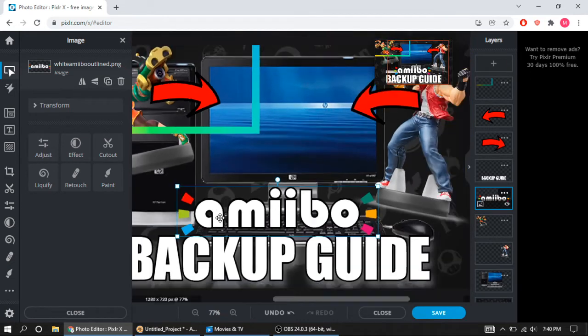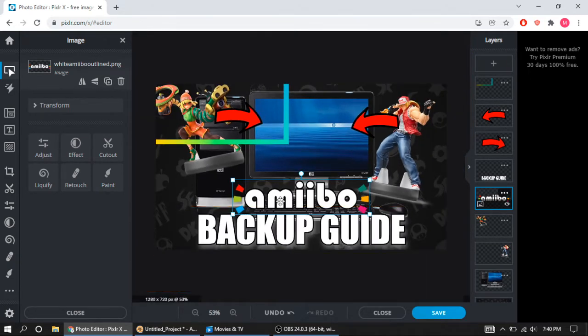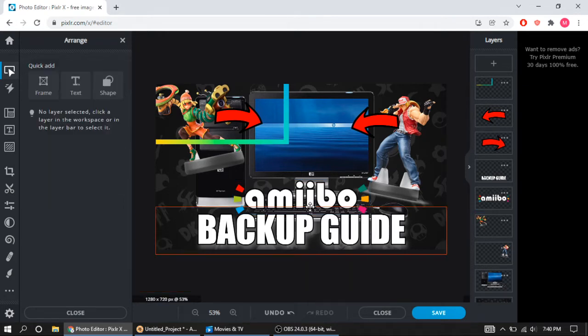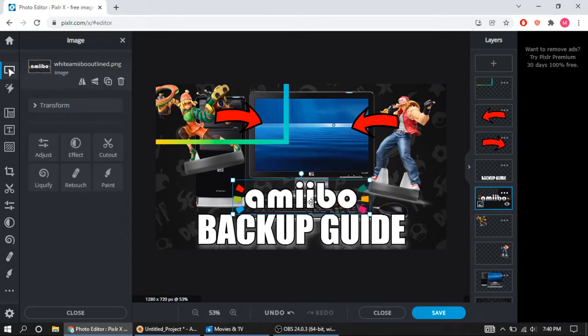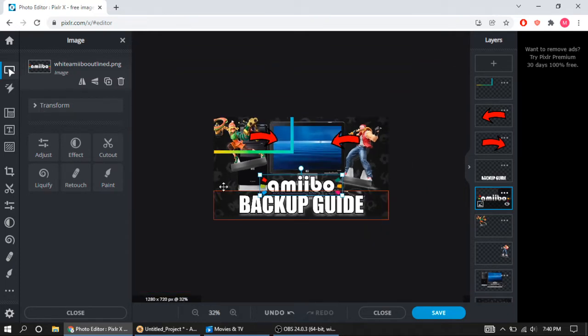Then I took the Bauhaus 93 font and re-outlined it, because typically Amiibo logos don't have an outline and they need one. Then I put these back on there. This is probably the graphic that I use the most, because you can see this in pretty much every thumbnail that I do.